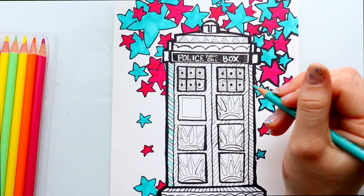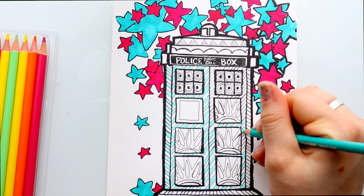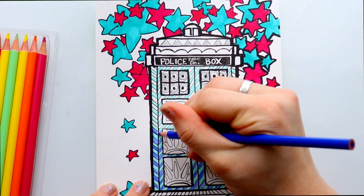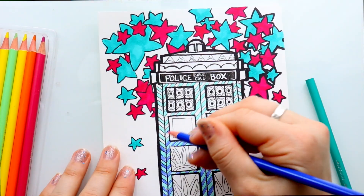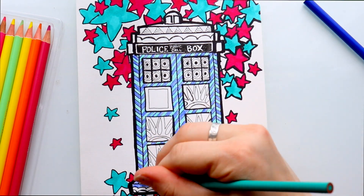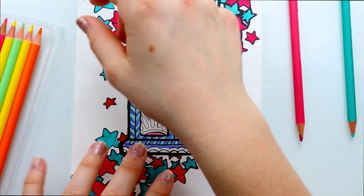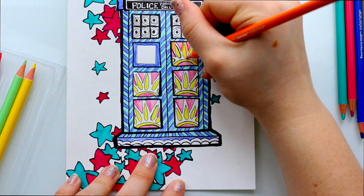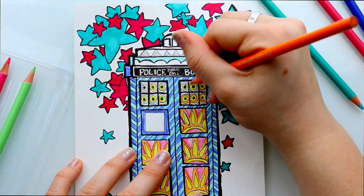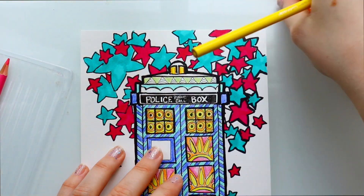The Spectrum Noir Colorista pencils were really fun to work with — great vibrant colors and I didn't find myself sharpening them that often. It's similar to how I felt drawing all of Maui's tattoos from Moana — a daunting but incredible task. I really liked how everything was going; the warm colors on the TARDIS panels and windows combined with the overall blues of the TARDIS made a beautiful combination of warms and cools.